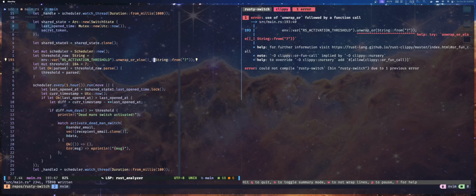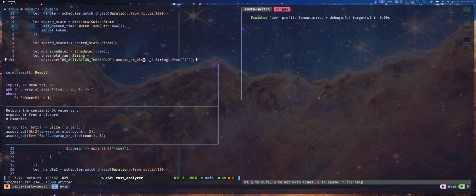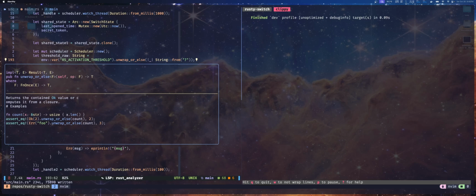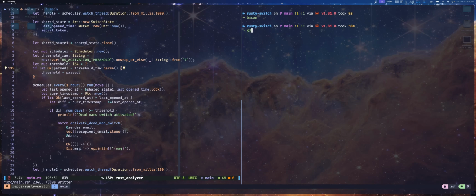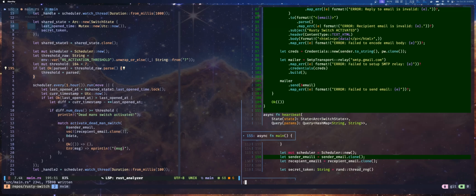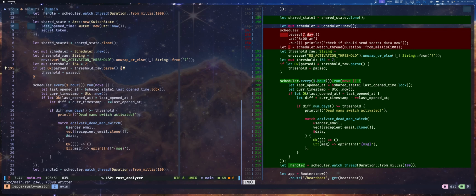Like it wants me to do this. Okay, I'm not sure exactly why that is. Didn't really say, but all right, gets rid of that. So we'll leave it like this for now. And let's go back to looking at that. So that's that function. Yeah, I mean, it's not really that much code to get this done.